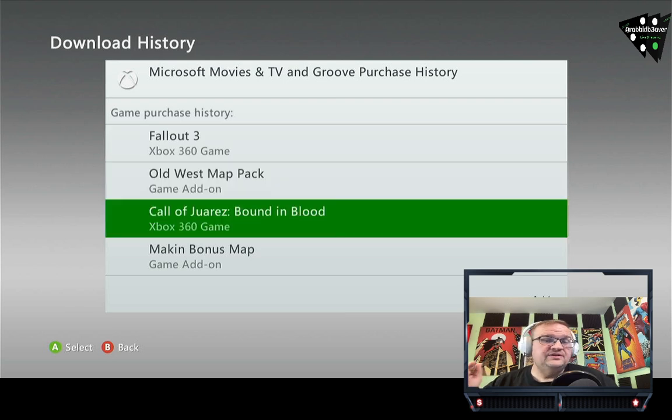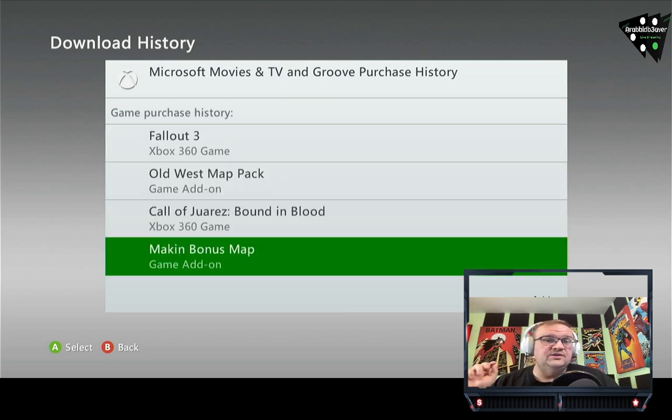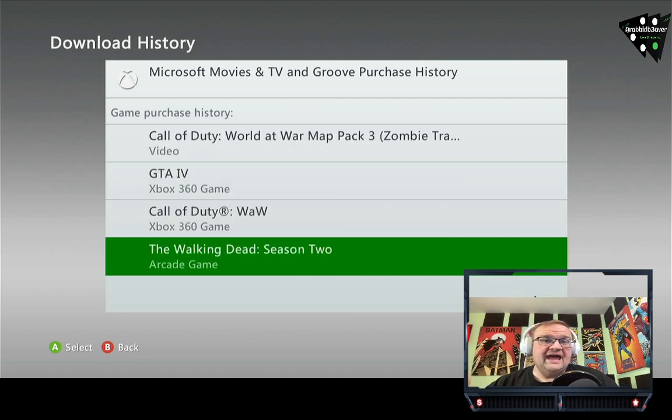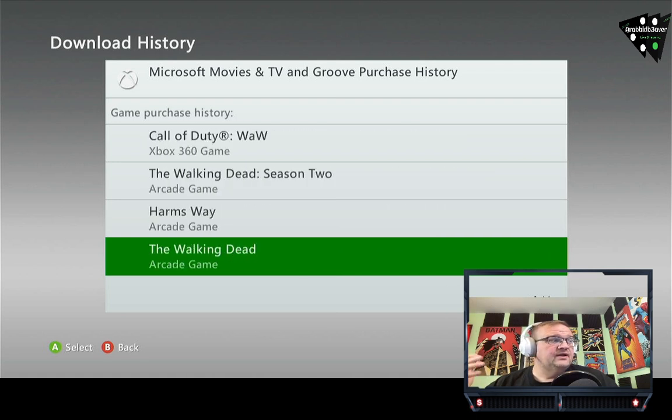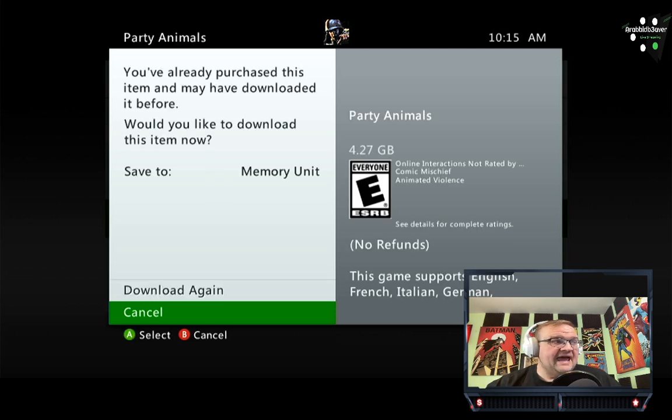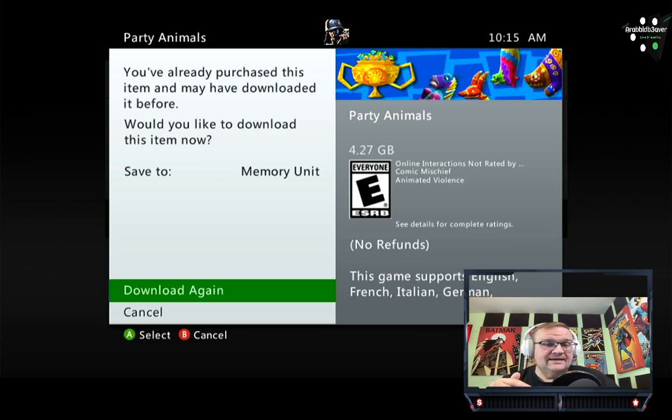And this is the best way to do it, to backdoor into the store to get everything. So we've got all of our packs here. You can see everything that we downloaded previously and everything that we bought previously. And if you click on it, it'll open up the tab for you. It'll take a minute to load and open up the tab so you can download, and then it'll say download again, and you can put it directly to wherever you want.